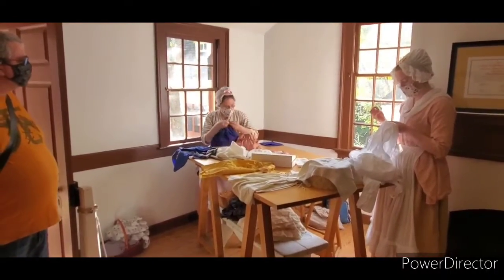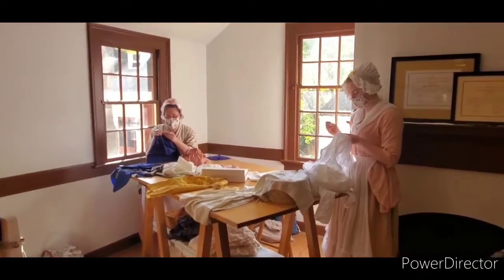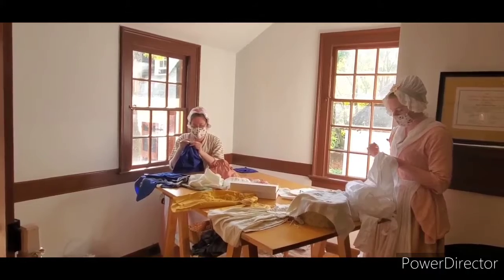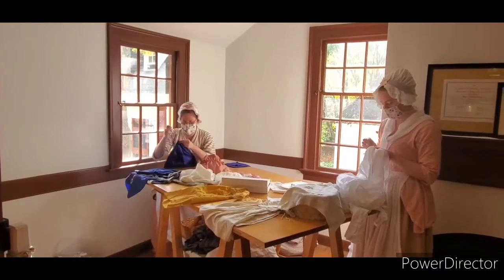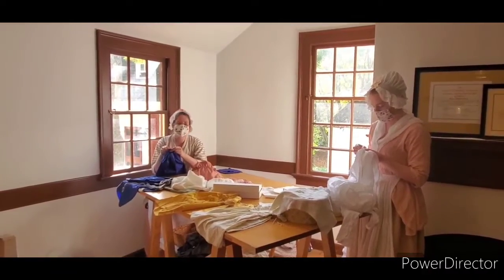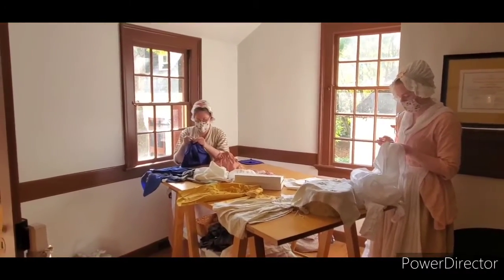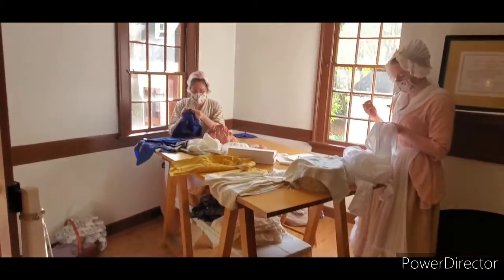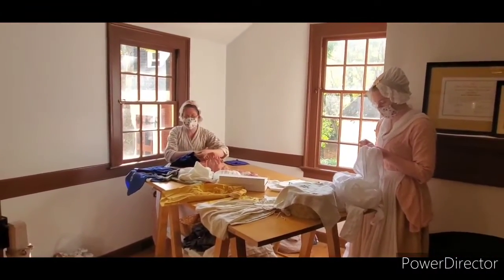So millinery shops were, in addition to selling your fashionable accessories, also selling all of your fashionable lifestyle items as well. So whatever you wanted to surround yourself with to show off to other people the fact that you have the thing that everybody's talking about, and everybody wants, and everybody's displaying in their house. So it's kind of a little catch-all shop for anything that's considered trendy and desirable at the moment.